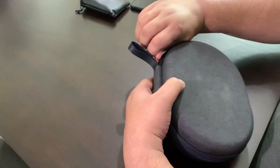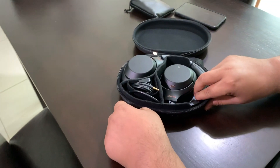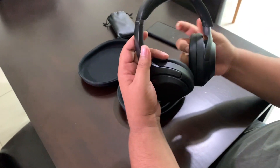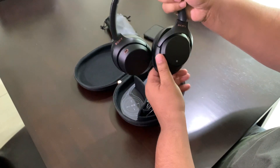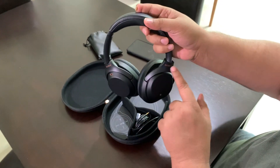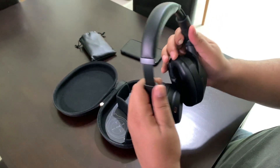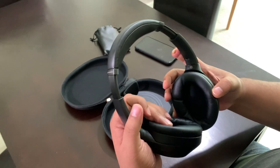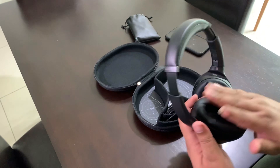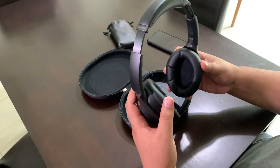Let's open this box and see the headphones. This is what it looks like — really nice. A good design, there is no question about that. There are copper finishes here, here, here and here. These are stretchable so they don't actually hurt your head. Based on the size of your head, you can really stretch these headphones. The padding is really, really good — these are very soft headphones and I'm pretty sure they will give comfort to your ears when you wear them.